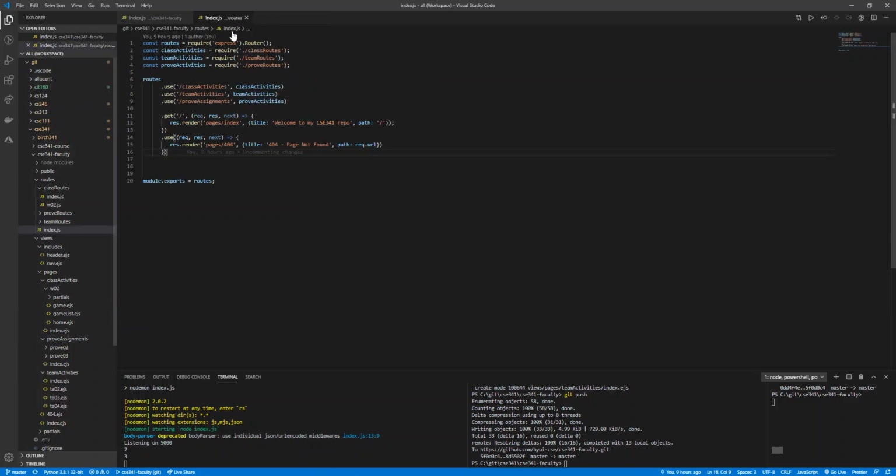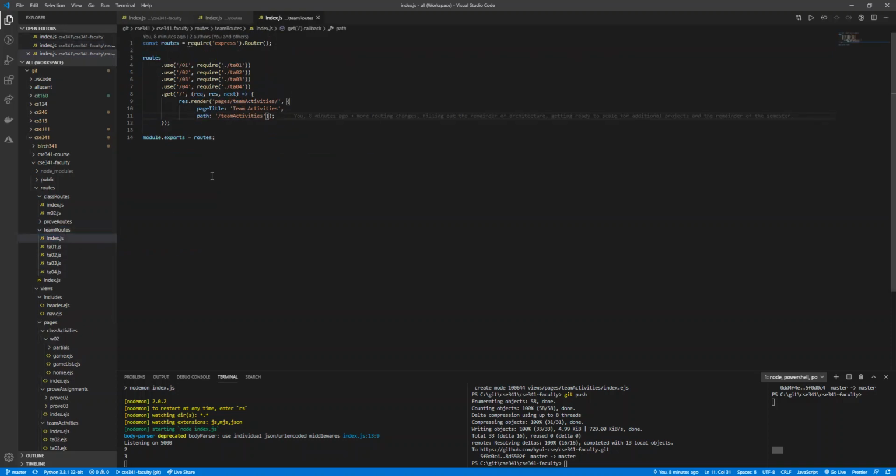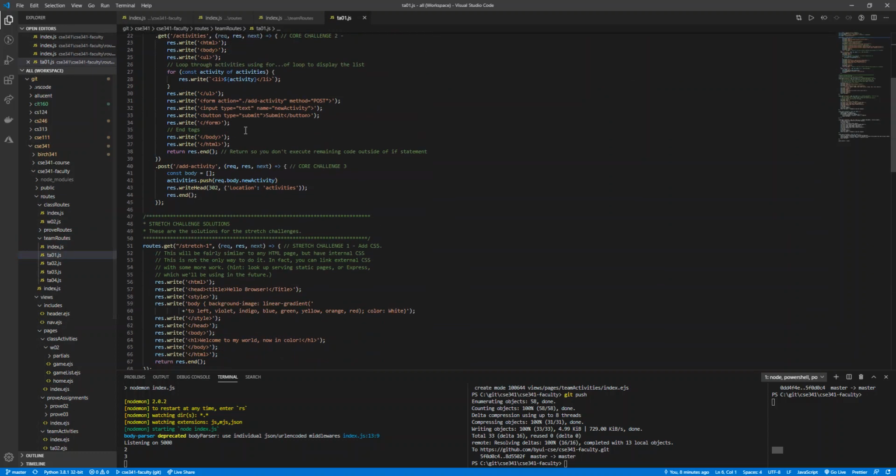So if I come back into here, so I have our class activities. If I look at my team activities, there's a little bit more in there. So I click on my team routes because that's where it's being required from. Look at my team routes and you can see I have one for each team activity. In addition to that, I have an index.js file inside of my team routes folder. Okay, and so I say, hey, if I hit the URL /01, then we're going to use this TA01 route, this guy right here. Okay, anything in here, that's what we're going to use.